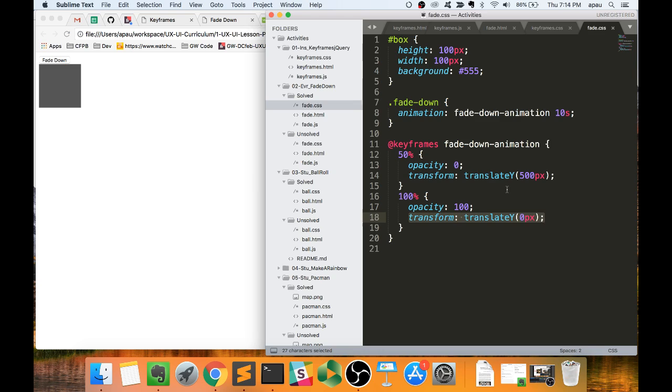And so the animation property in CSS requires a time value. And keyframes is basically interpreting everything in between 0, where it's starting, and then 50% and 100%. And that's going to change based on the time value that you put in the animation rule.